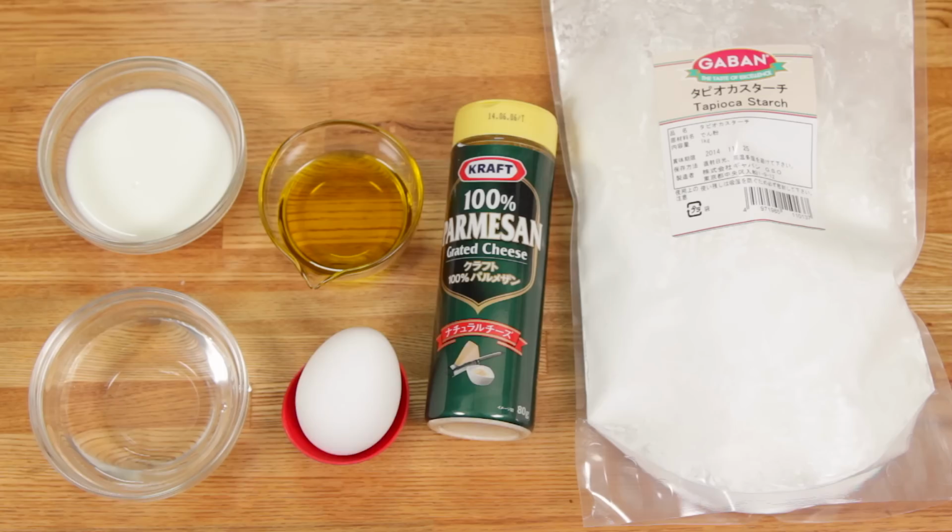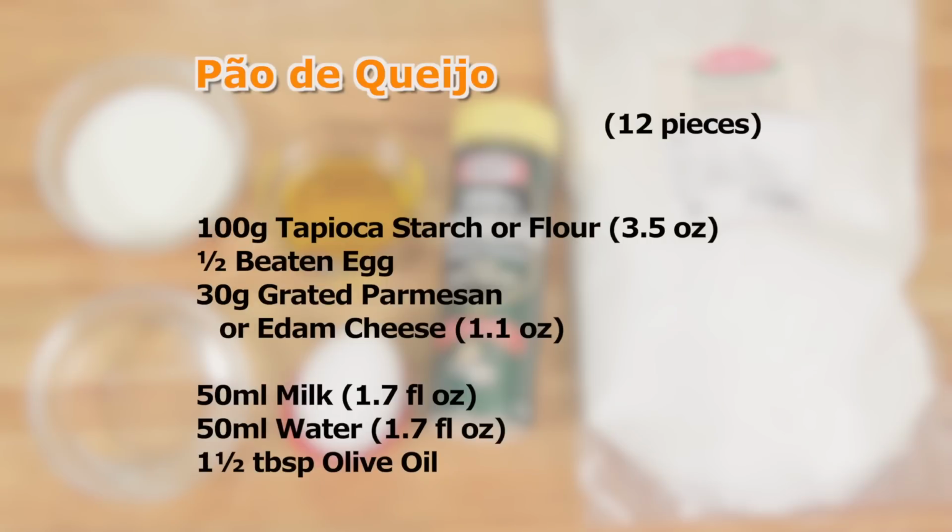In this recipe, we use the minimum amount of cheese to reduce the usage of salt, but you can add more cheese to taste. Good luck in the kitchen!